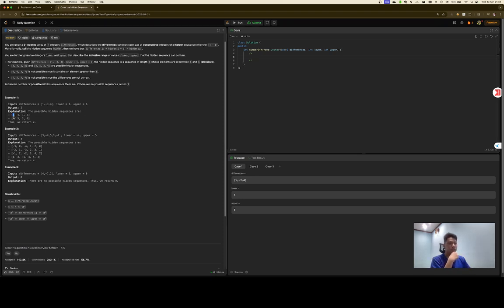You can see that we only care about the first element. And you can see from the example it is consecutive integers.